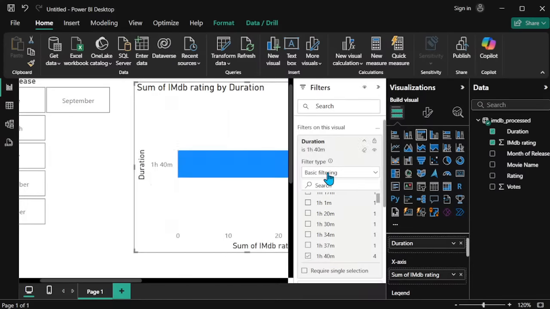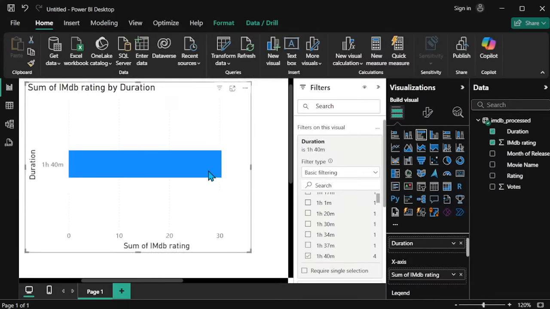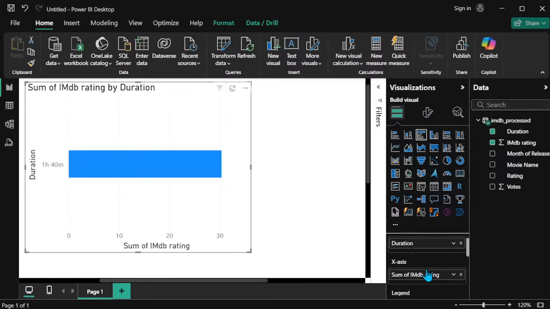I gave 1 hour 40 minutes only applied. It comes to 30. So overall IMDb rating is 30 wise. Why does it come to 30? Because our values have 1, 2 numbers. So it comes to 30 because it is summarized. The sum of IMDb rating is there.